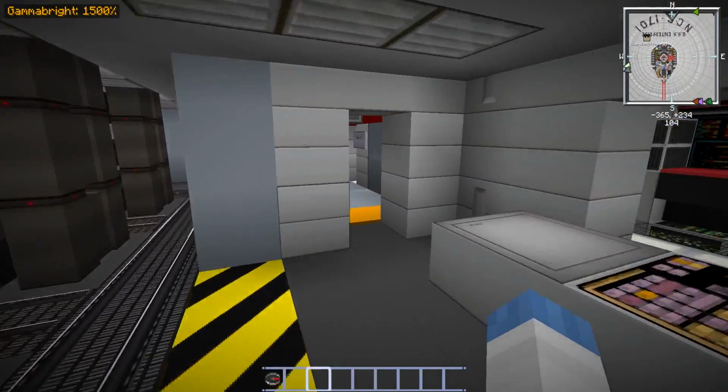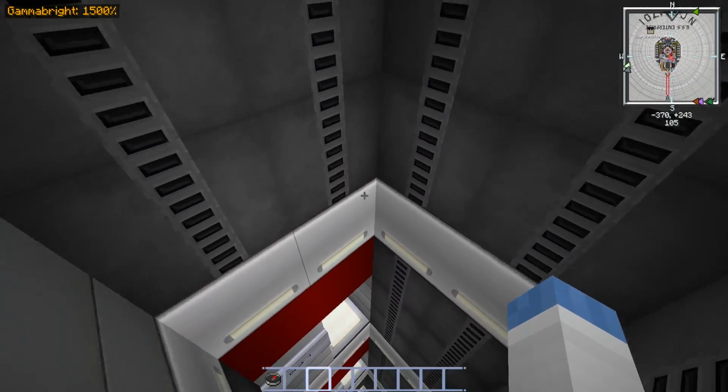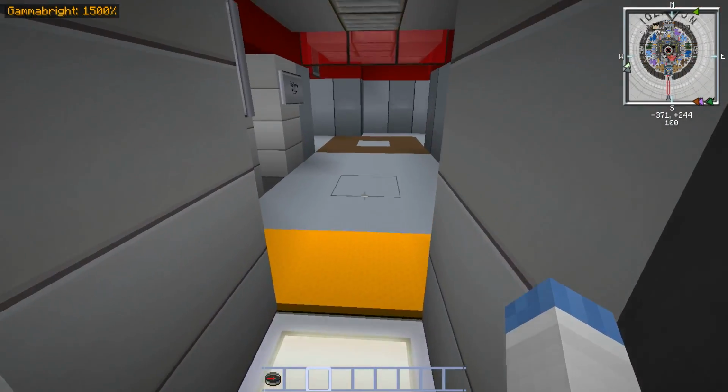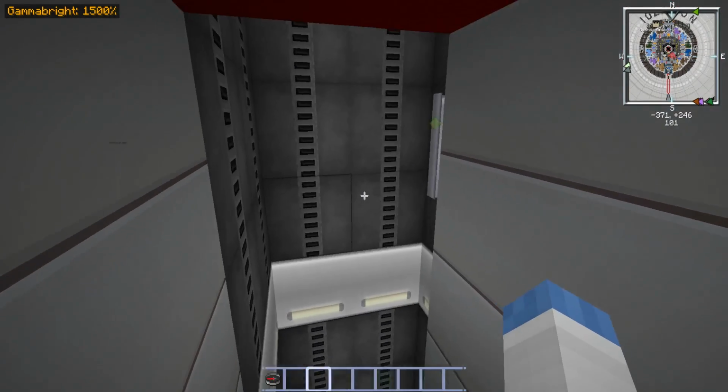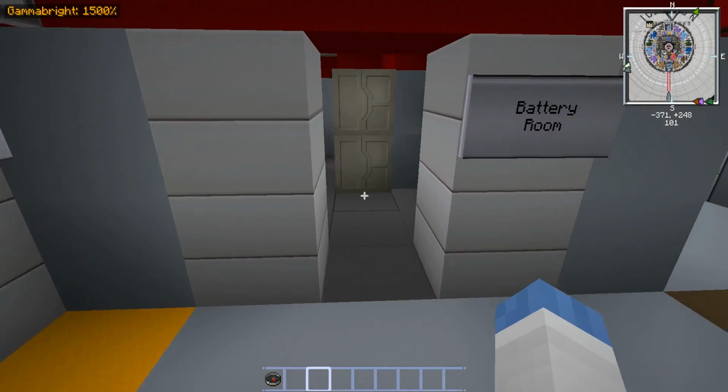All right, this is deck 3. Let's go ahead and check out deck 4 real quick. This is a big ship, by the way. Don't think that it's not. I should break the tour up into a couple of decks. Guardian is on right now, but I don't want to disturb him because he's very busy.